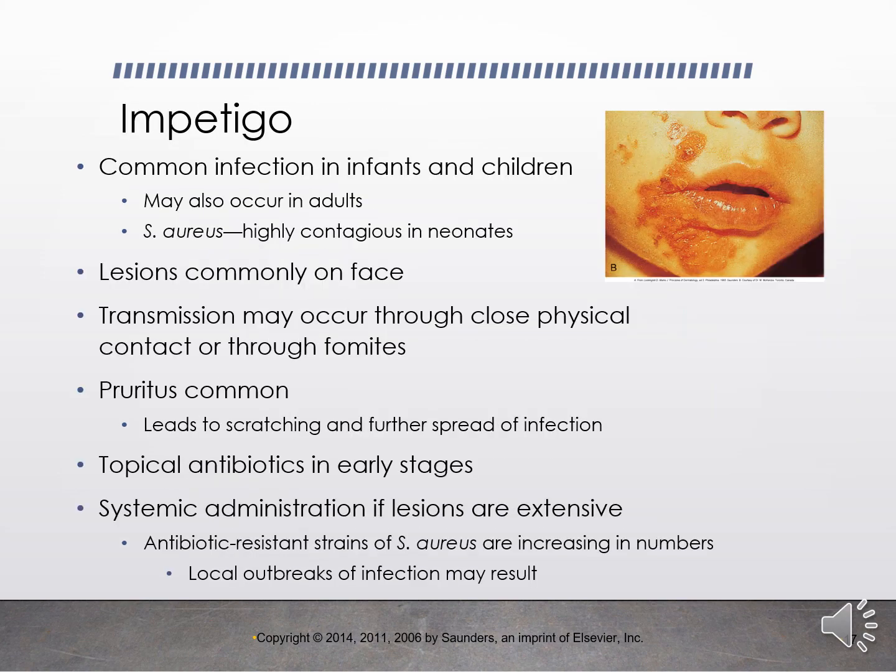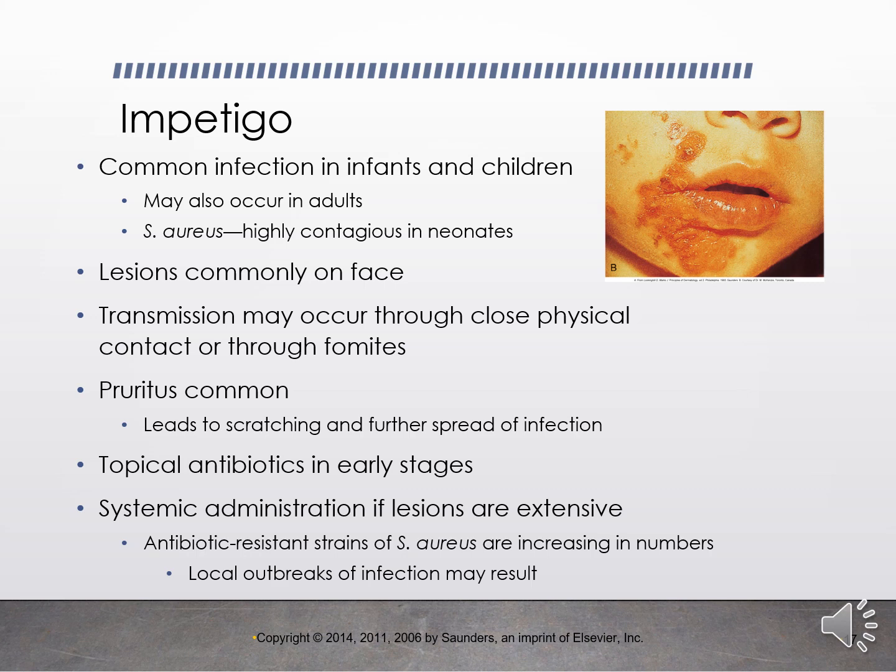Then we have impetigo. This is a common infection in infants and kids, but it also happens in adults. Again, it's caused by Staphylococcus aureus. It can be highly contagious. It's usually on the face. It's transmitted by direct physical contact or contact with infected fomites, like the hands, sharing eating utensils, sharing straws or towels or whatever. That's why it's so common in infants and kids, because it's really hard to teach them, for one, don't scratch it because it's very itchy for them, and for two, wash your hands frequently, and then for three, don't share things like eating utensils, straws, or cups or whatever.